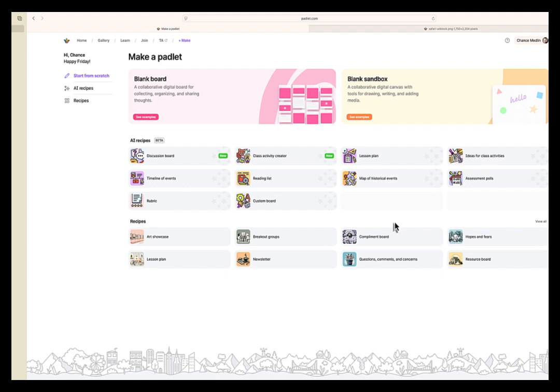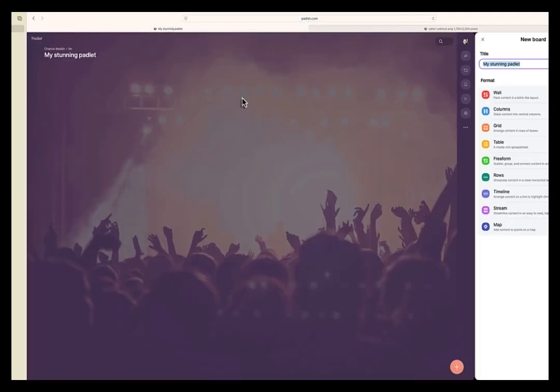Here it comes up with a variety of options. I just want to point out that there are tons of different templates that are already out there that you can use, modify, and edit. But for this really simple Padlet that we're going to create, I'm going to click here on blank board. I'm just going to click on this huge button and it's going to automatically create a Padlet for me. It gives me a title over here on the right. I'm going to change that to HU25 just to keep it short and sweet.